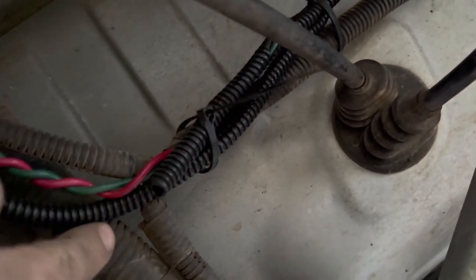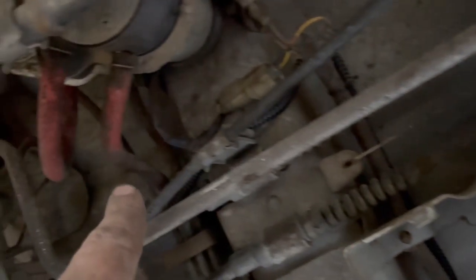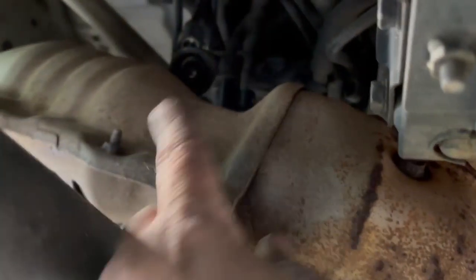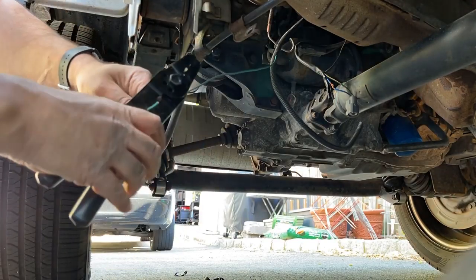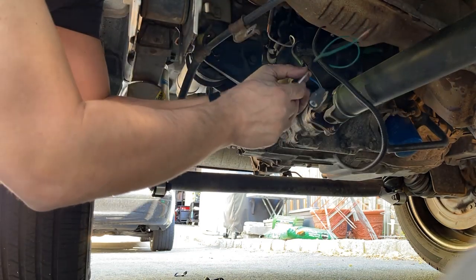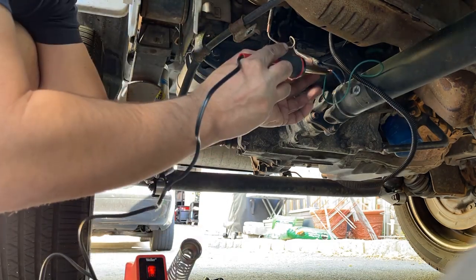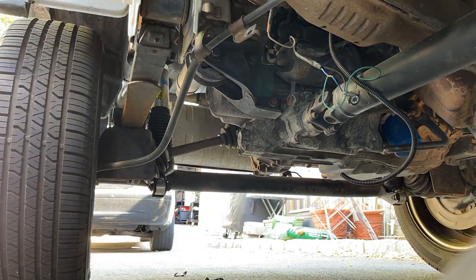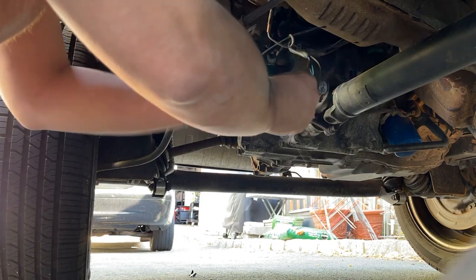The green wire comes out and is already in the black wire loom, following the chassis and zip-tied to the existing wire loom. It goes back over the handbrake cables, feeds around up behind the water pump, and then goes down to the position where the coil is. Right now I have it hanging there. I just need to solder it to the blue wire, tuck everything away, and put the coil back.